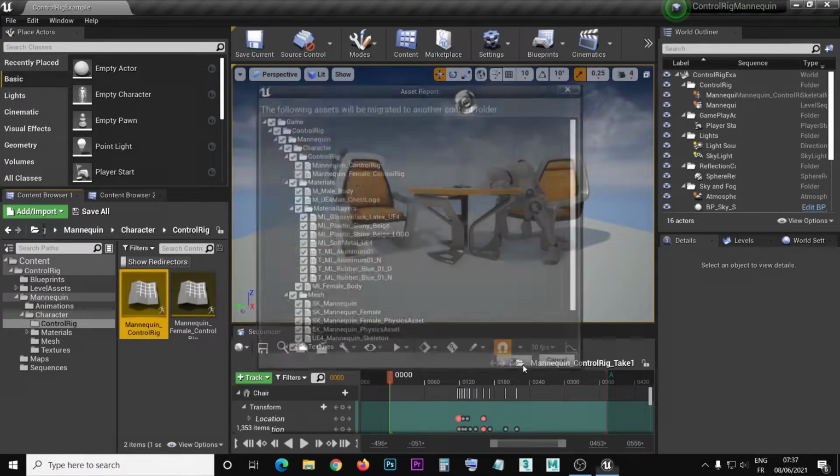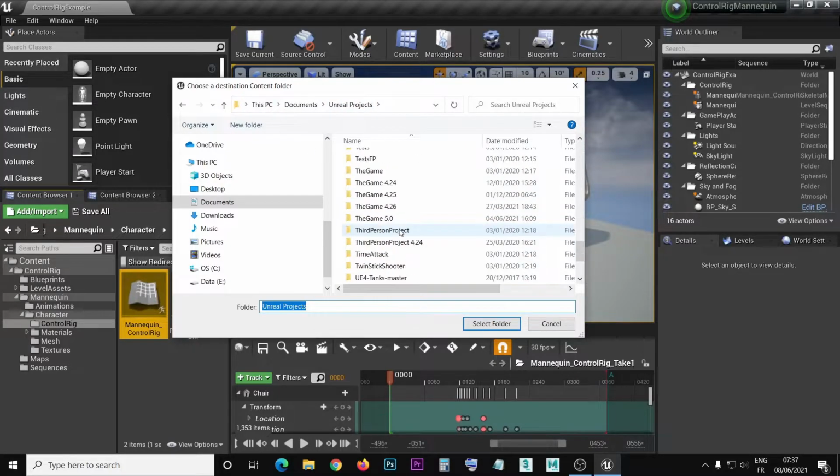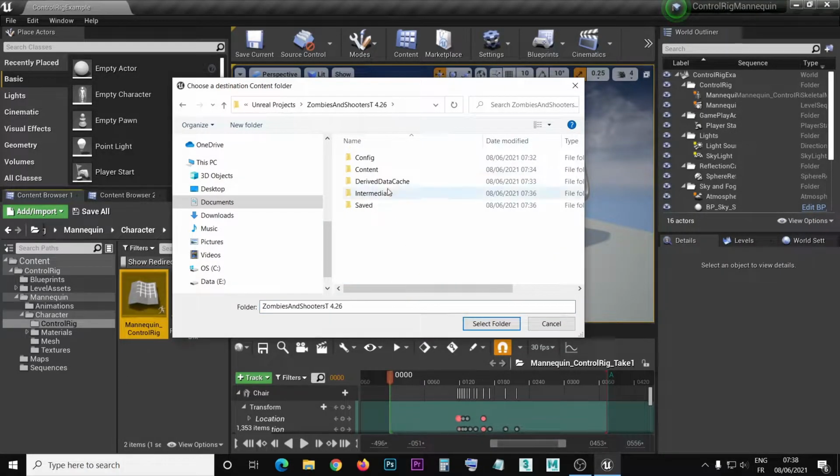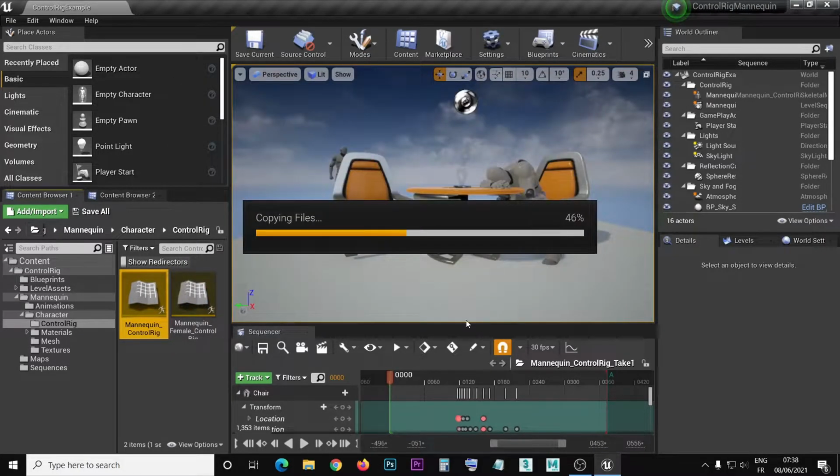You hit OK, and then you choose your content folder. Sorry, you have to choose in Unreal Projects, Zombies and Shooters T 4.26, the content folder. Select folder. We wait for it to migrate.